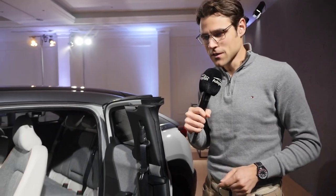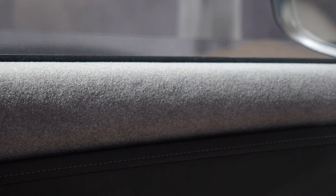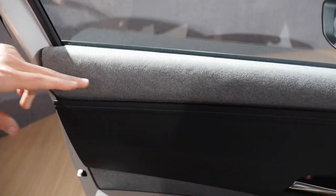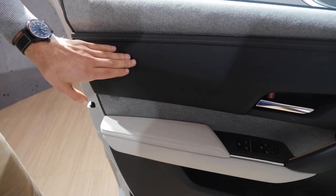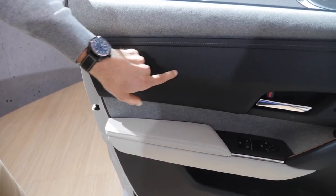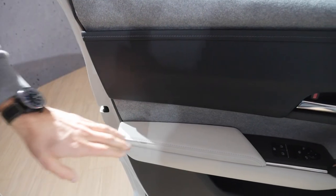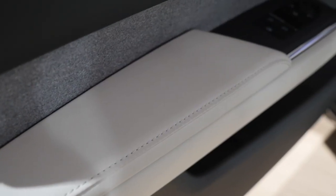Now, inside of the doors here, this is already very special. You see the top part, the gray one, this is actually felt, but it's completely recycled, 100% recycled from PET, so from plastic bottles, so already more sustainable. And then the rest of the interior also, besides two exceptions, is all animal free. So this one here is also animal free. This one here is rather hard packed, but again in a leatherette style.